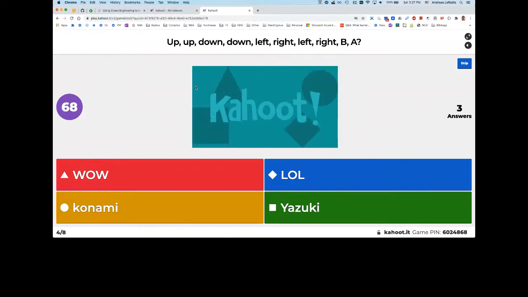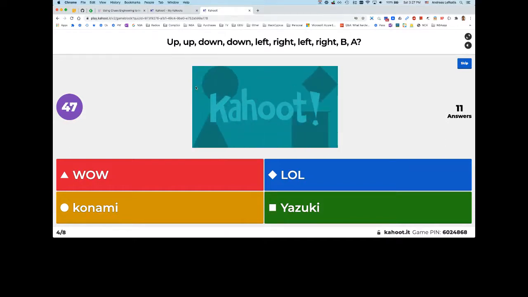So the combination of buttons up, up, down, down, left, right, BA represents: red answer, World of Warcraft; blue answer, League of Legends; yellow answer, Konami; green answer, Yazuki.